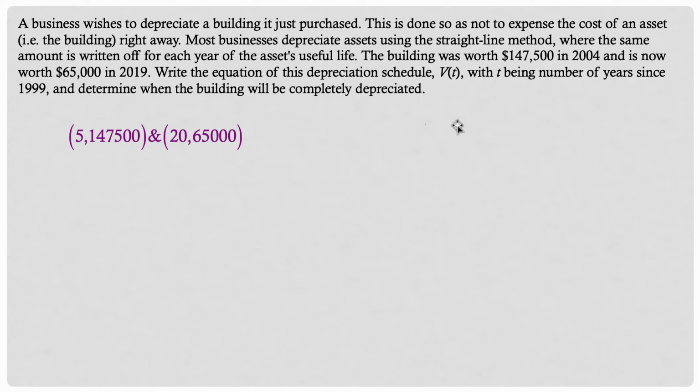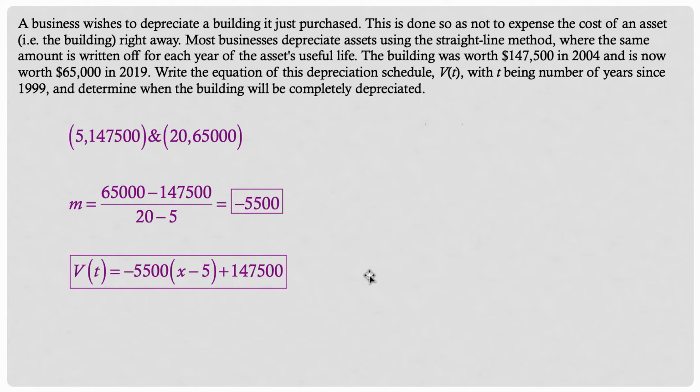I can now use this information that I've organized into finding the rate at which the building is depreciating. So since it's straight line depreciation, I need to find the slope. Using my slope formula, I find that the slope is negative 5,500, which means every year the building is depreciating by $5,500. So if you're asked to interpret what the slope means, remember the slope is a rate. The top is telling me the value, the bottom is telling me the years. So the change in value over the change in years would be it's decreasing. That's what the negative is telling me, $5,500 per year.